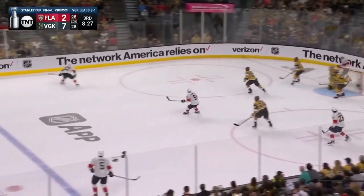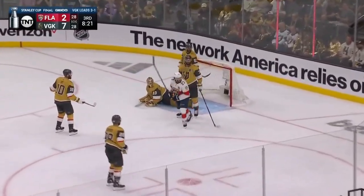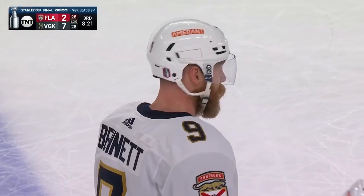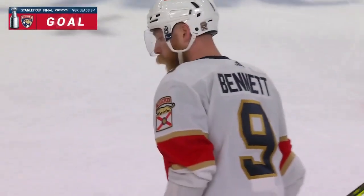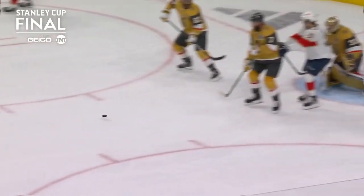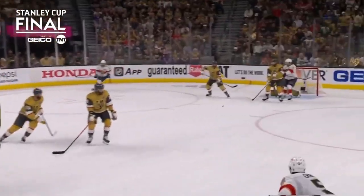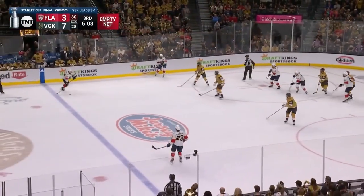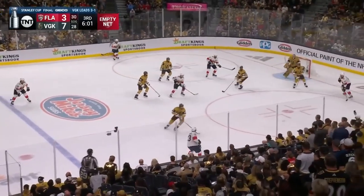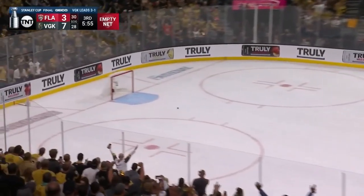Led by producer Kevin Brown, director Paul Hemming, go-to director Sean Bean. Get it with the shot — traffic in front. It's now a 7-3 game. Referee Chris Rooney was right on the goal line and emphatically pointed. It ends up going off the stick of Alex Petrangelo, just over the line. Six skaters on the ice for Florida — Stone. Third time. Stone!